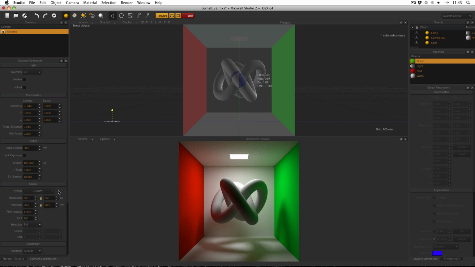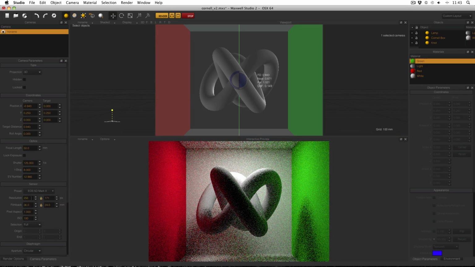So don't think that you can just use one of those and instantly you're okay. It will only affect the film back. Let's pick a nice popular one, Canon EOS 5D Mark II. My resolution is still the same, but my film back has changed from 36 and 36 to 36 and 24 millimeters. That's literally changed the film back to 36/24.